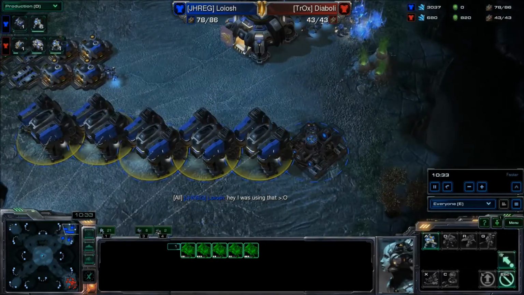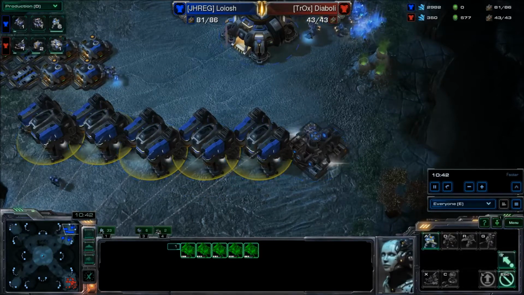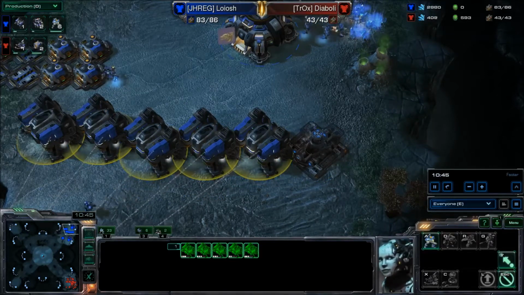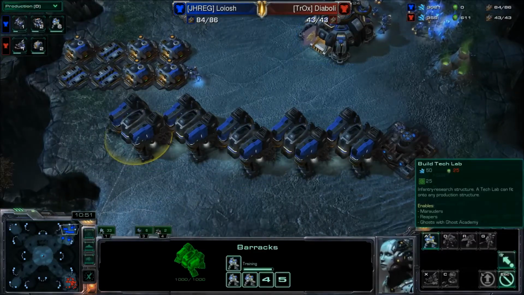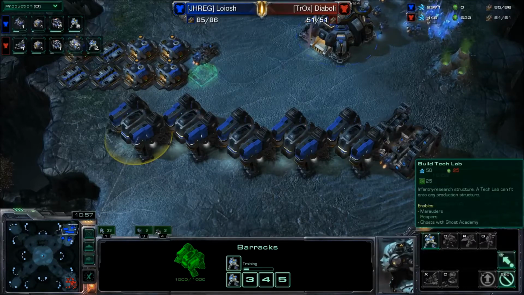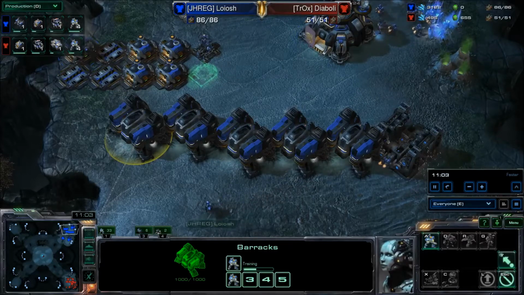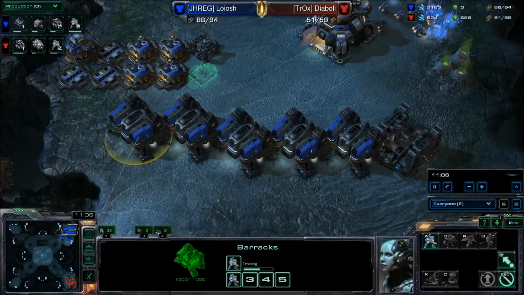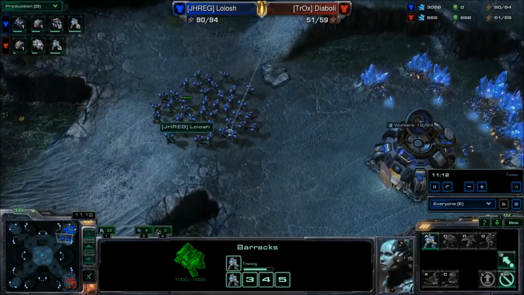Now I will go ahead and say that at this point you can probably go ahead and expand and do things like getting an engineering bay so that you can have missile turrets and get upgrades for those marines. Even getting, say, 1 barracks with a tech lab so that you can get upgrades for those units is going to be good. All of that requires gas, and all of that is going to help you keep that money low and keep making marines, which is just a fine thing to do.